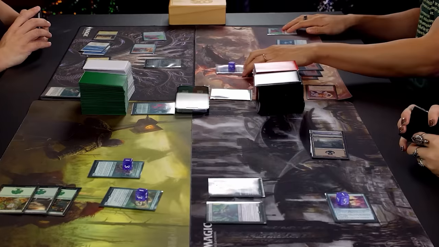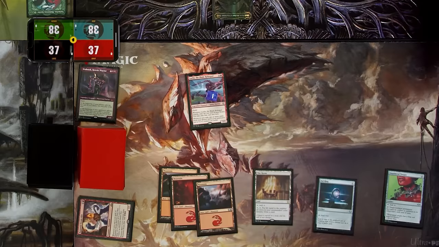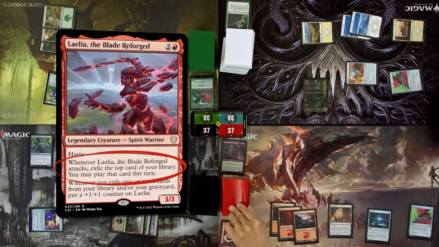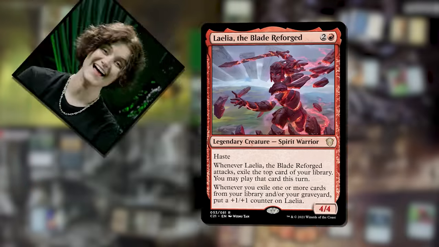All right, let's go ahead and untap, and I'll draw a card for turn. On your draw, Jimmy, Sheoldred's gonna trigger. I'll go to 37. All right, first things first, I'll move to combat, and Ashlen, I'm gonna swing at you with Lelia. When Lelia attacks, I'll exile the top card of my library. It's a Shatter Skull Smashing, which I can play as a land. Nice. So Lelia will get a plus one counter, and it is now a 4-4.